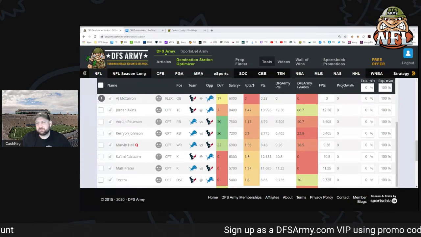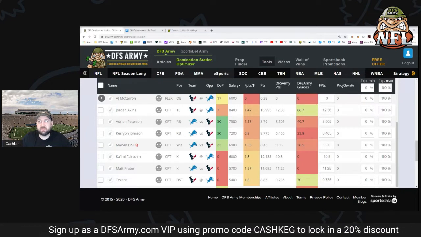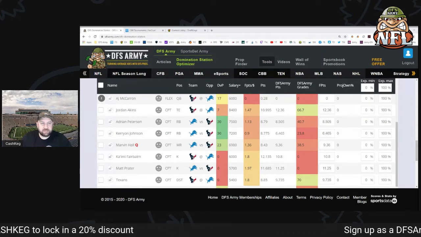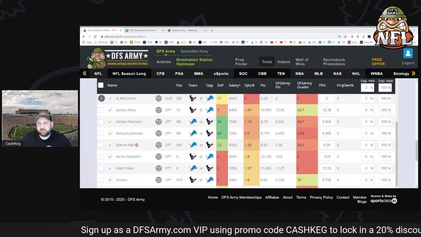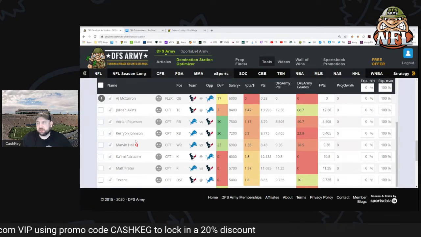I think he had like 7 targets last week, 5 catches for 80 yards. So there are avenues where he can get there. But again, I'm kind of making a hard decision. Yeah, he had 6 targets, 5 catches, 83 yards, no touchdowns. But again, put up 13 fantasy points. So you could make a consideration for him. I'm just going to kind of skip him here.